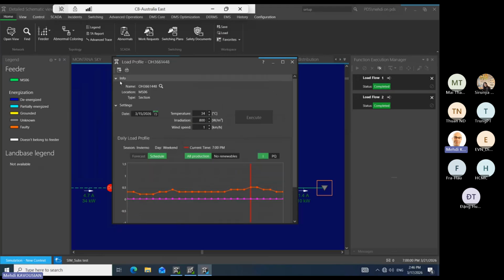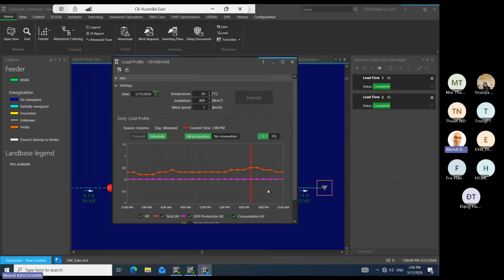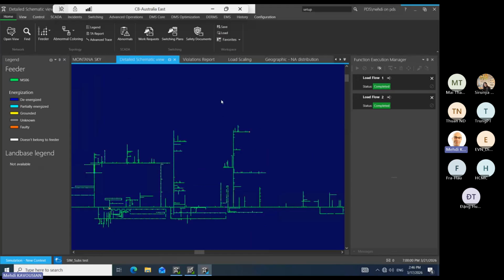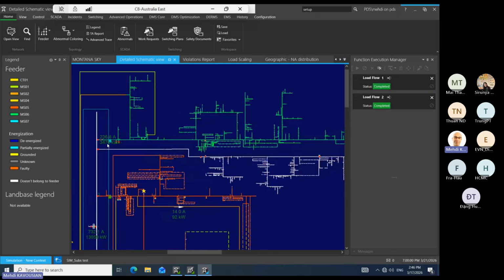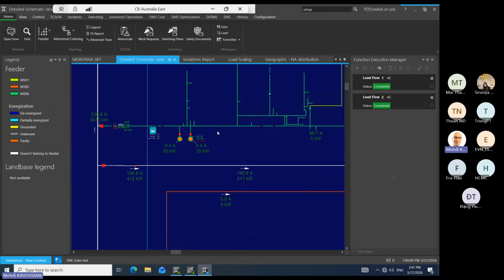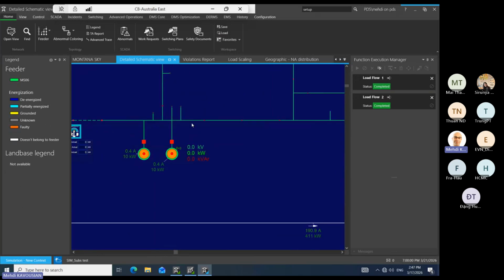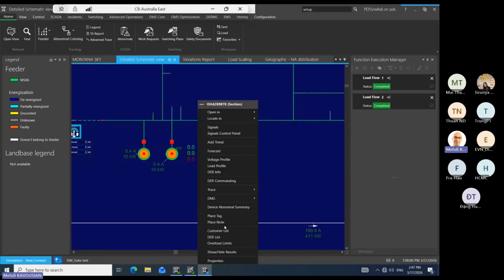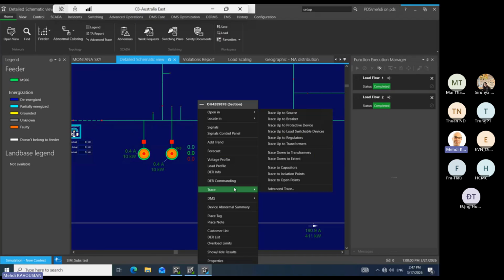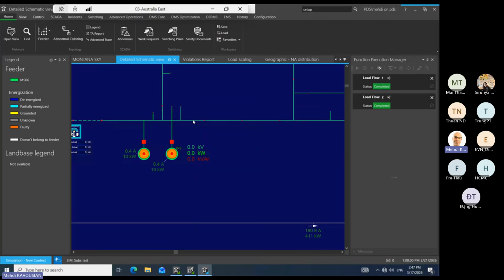If you want to see more info, you can do the same thing anywhere in your network. Let's say I want to know what's under this, but it shows it for the downstream of this. If you're not sure what downstream is, you can always do tracing, right? So you can always trace downstream.